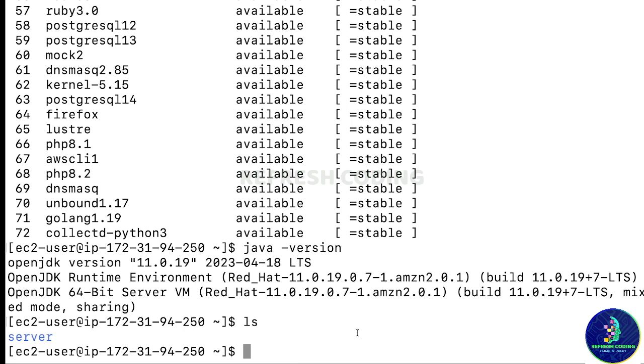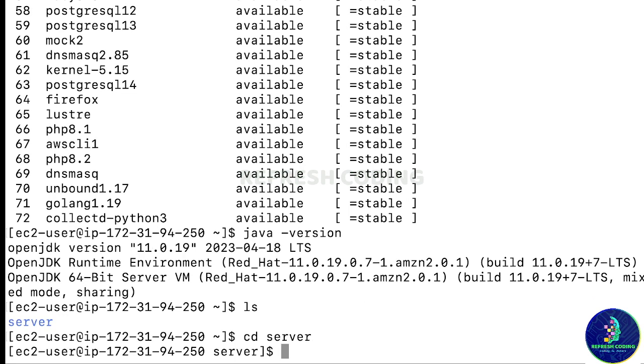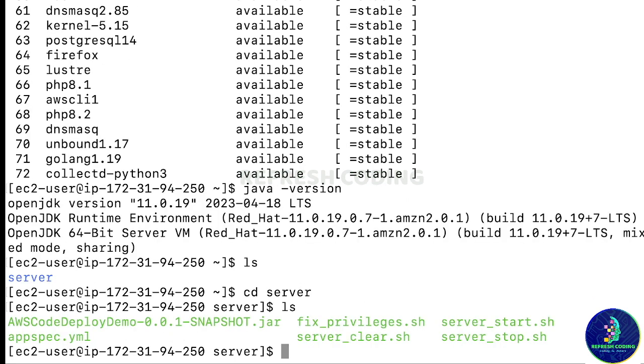No. So we will try to go inside this server directory, and here we will do ls. And there you go. Can you see we have our aws-codedeploy-demo-0.0.1-SNAPSHOT.jar here, along with the scripts, appspec.yaml, server start and all these things.